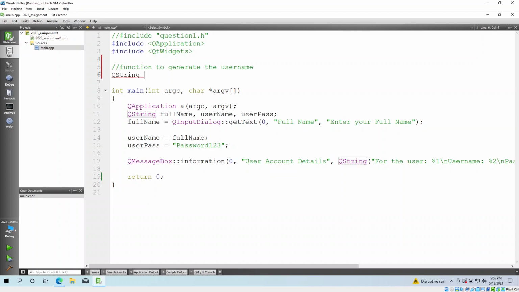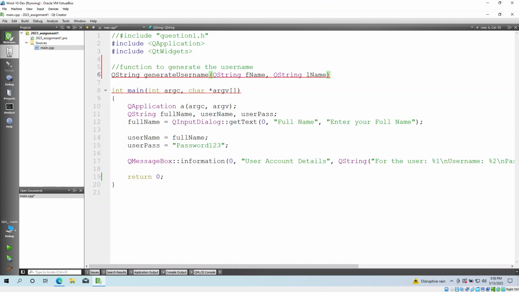I'm going to call my function generateUsername, and this function is going to take 2 inputs of type QString. The first one is going to be fname, which is the first name, and then the next QString is going to be the last name, so lname. Alright, like that.